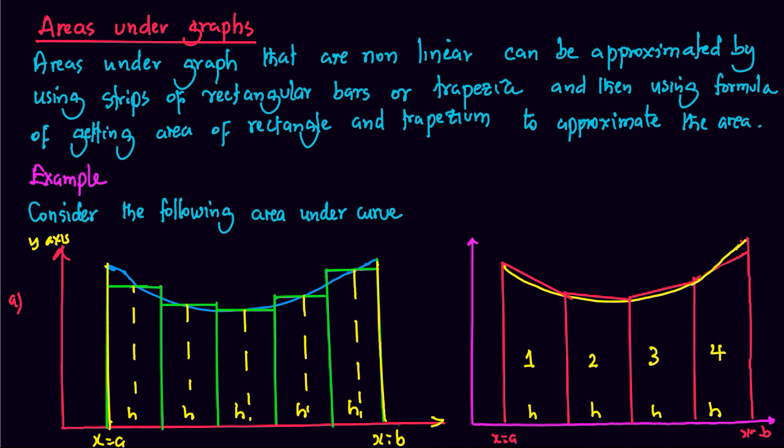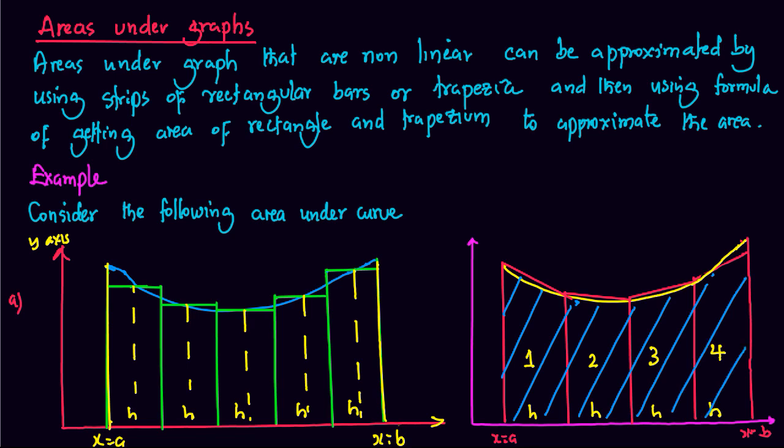so that we get the area under the curve. So the area that we are talking about is the shaded area, that is area under the curve, the x-axis and the lines x is equal to A and x is equal to B.